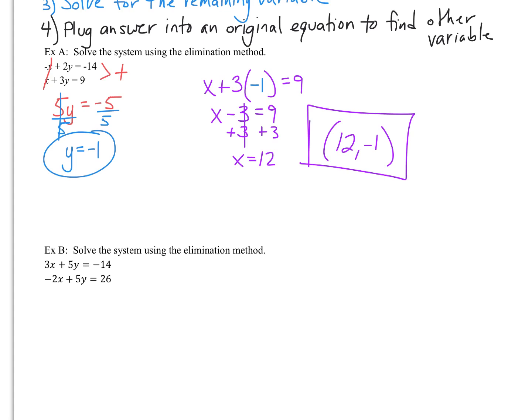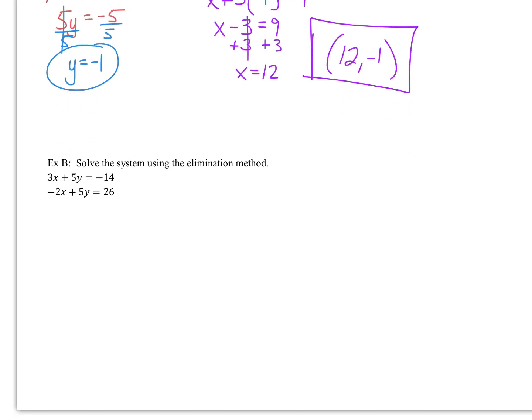Which equation do you want to multiply by negative 1, the top or the bottom? Top? Okay, top it is. So how I like to show it is I put little parentheses around it. I got my negative 1. And then I'm going to say, okay, here's my new one. So I get negative 3x minus 5y equals a positive 14. So it just turns opposite of what it was, right?